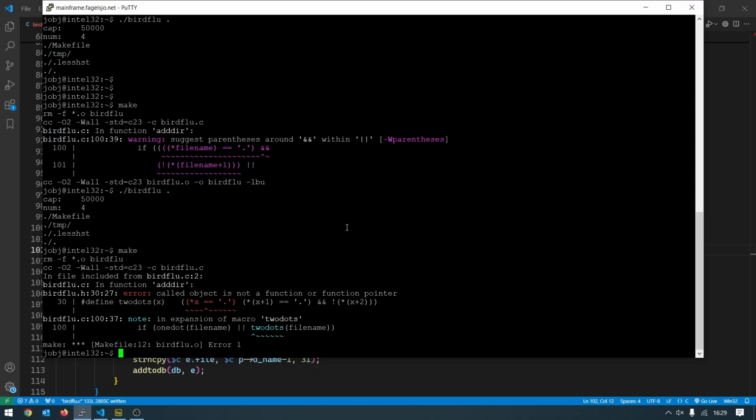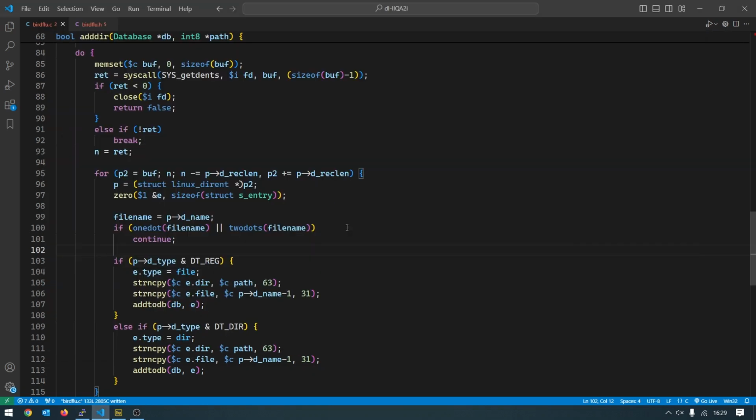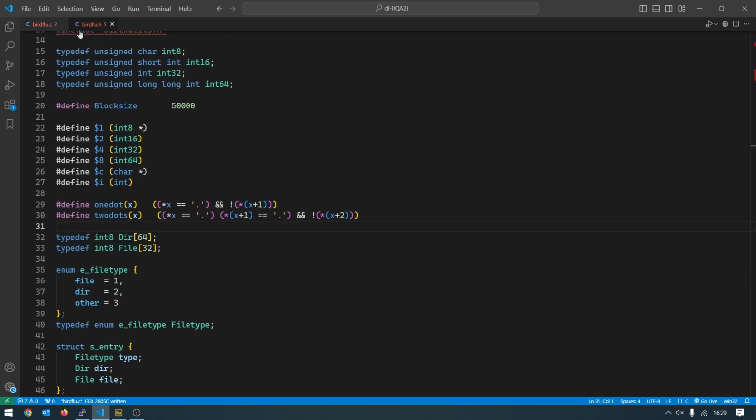Called object is not a function or function pointer. Maybe we need to do this.